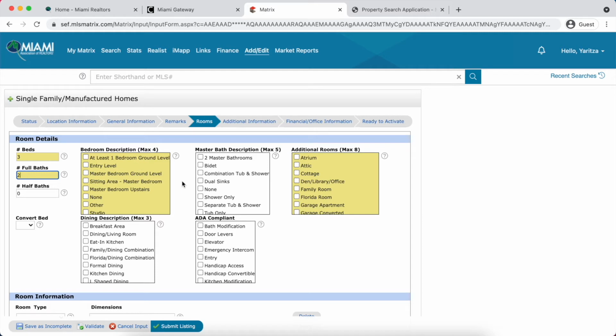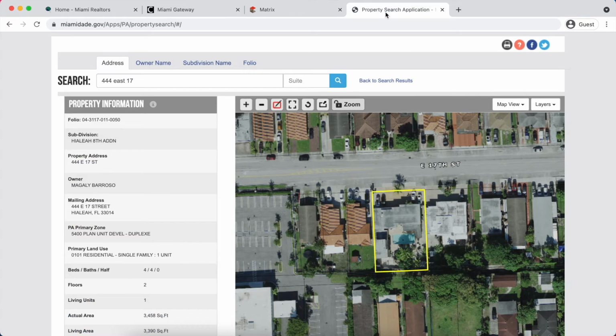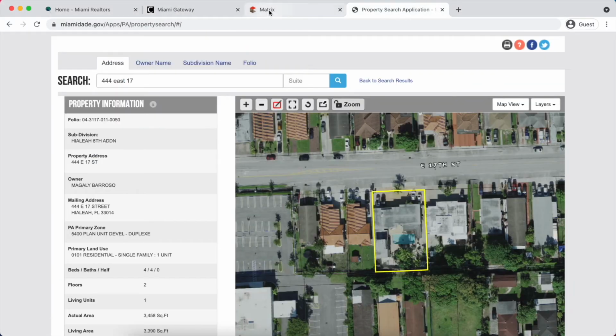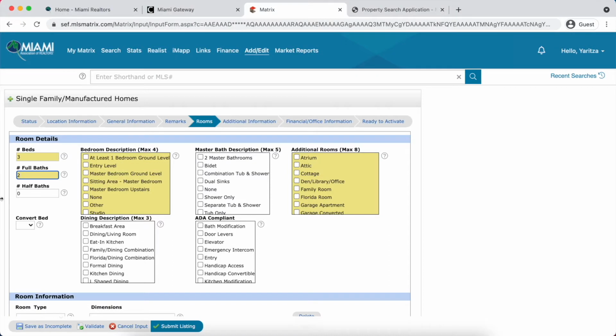Another way you can make sure is, on a separate tab, you could go to the Miami-Dade property search and make sure that everything is correct. Well, actually, it is a 4-4. I apologize. So I'm going to put 4-4.